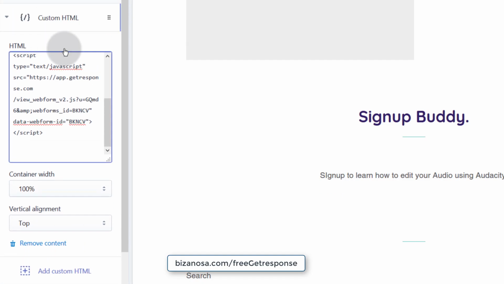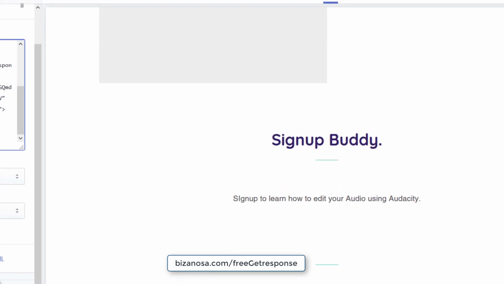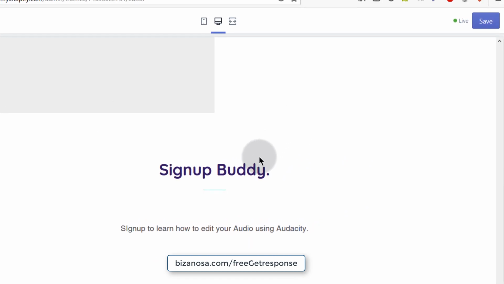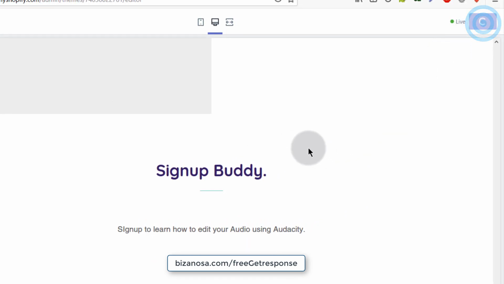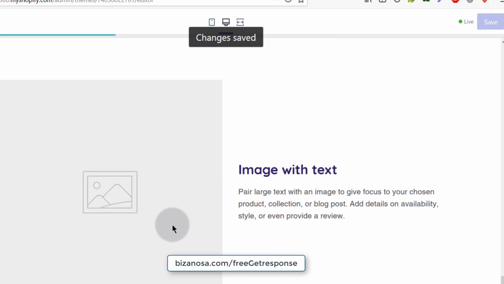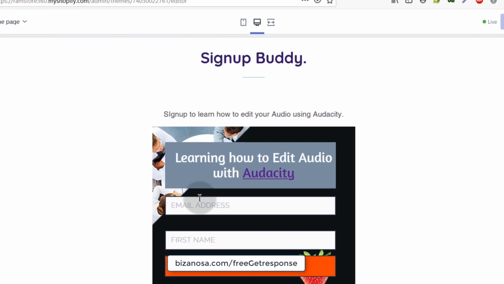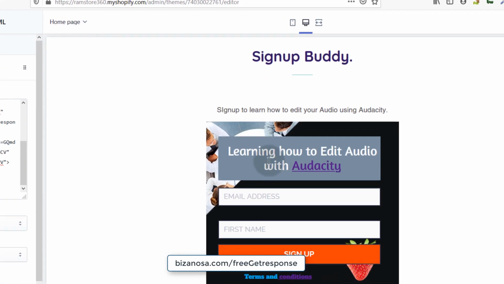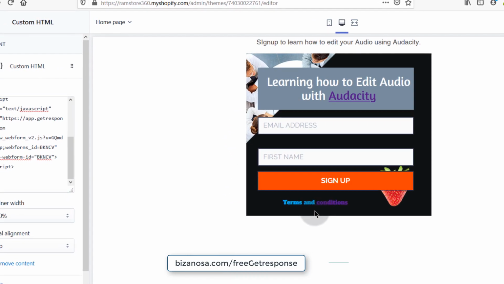And once you do that, you can click there to save. Once you click on save, you'll see that your form has been added on the home page.